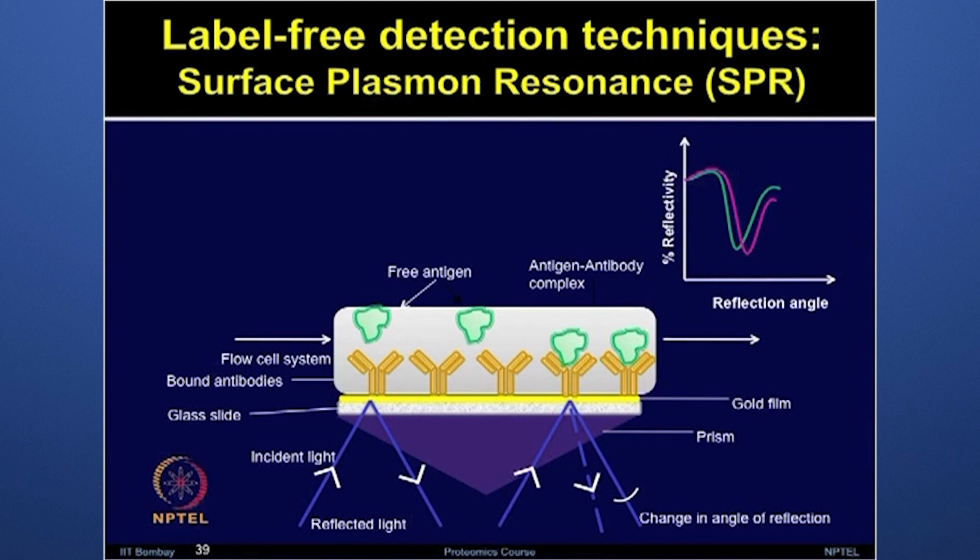Now, very briefly, let us look at the label free detection techniques. This includes surface plasmon resonance or SPR. The label free detection methods monitor inherent properties of the molecule itself and overcome many limitations of traditional label based methodology. The various techniques such as SPR, SPR imaging, ellipsometry, interferometry, etc., are commonly used for label free detection systems. Now, shown here in the slide is the surface plasmon resonance method, which detects any change in the refractive index of the medium at the interface between the metal surface and ambient medium.